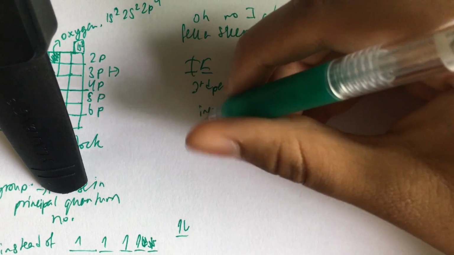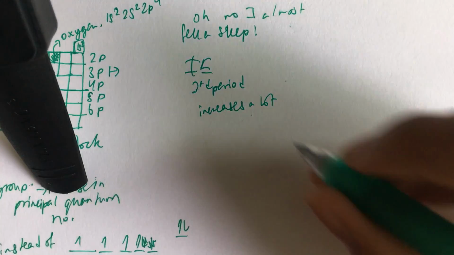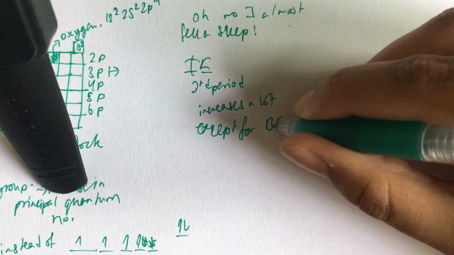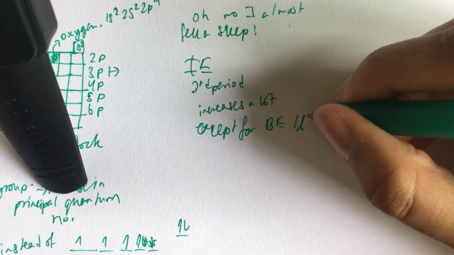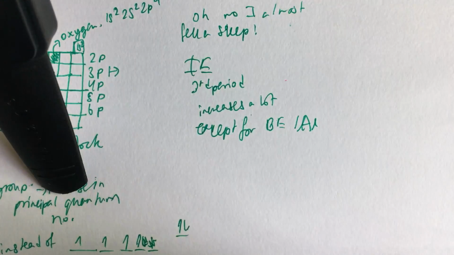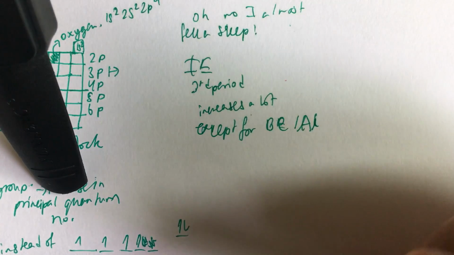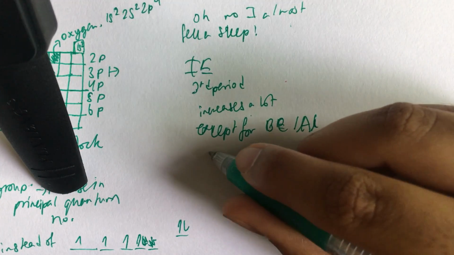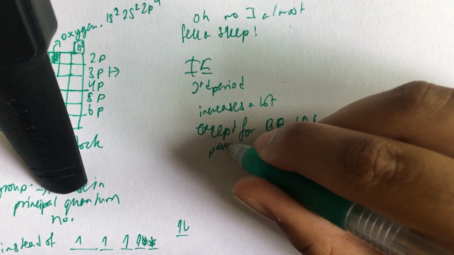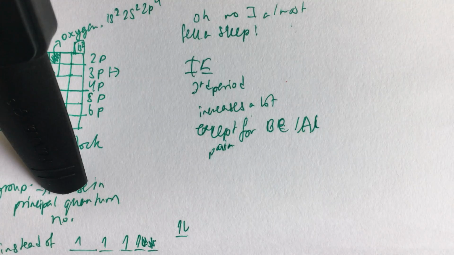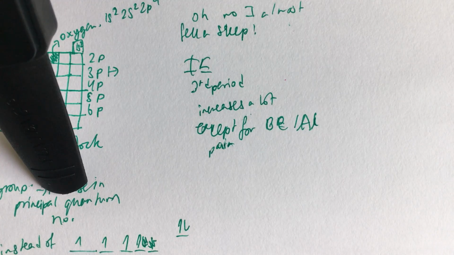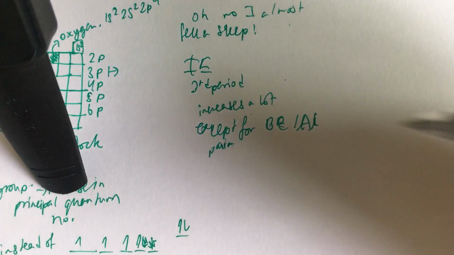We already covered why it increases in the previous episode, and that's because the attraction is greater. We already know that the attraction increases. So when you try to remove an electron, you obviously will require more energy to remove an electron from something with more protons and more attraction to the electron. And the shielding effect is relatively the same, so it doesn't affect the increase in the ionization energy. And of course, as you can see, there's this thing with aluminium, where aluminium has a lower IE than magnesium, and silicon has a higher IE than both of them.